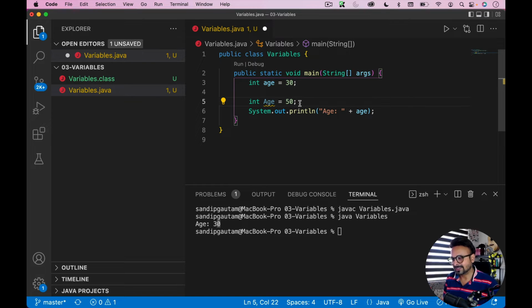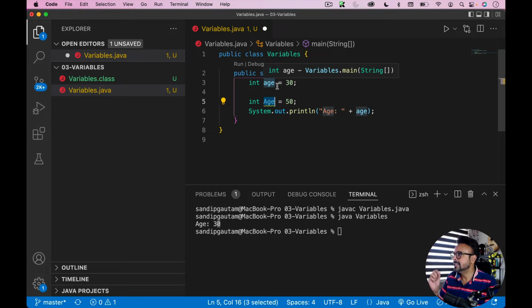But that's wrong because Java is case sensitive. Age with a small a and Age with a capital A are two different variables or two different memory spaces getting created inside our memory. Okay, so you should be mindful about this, right?